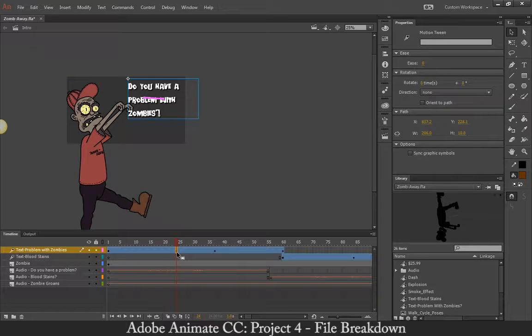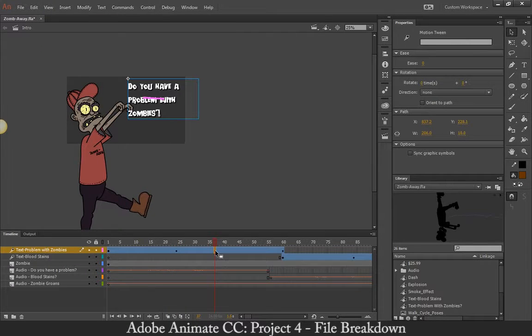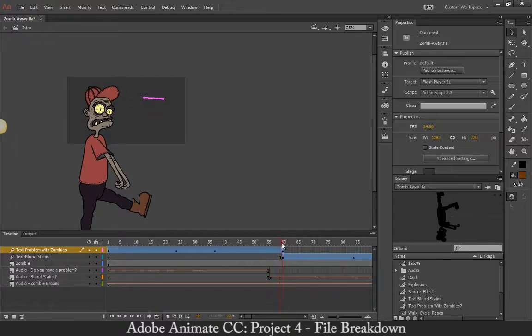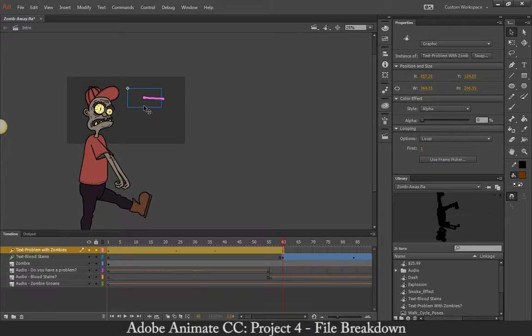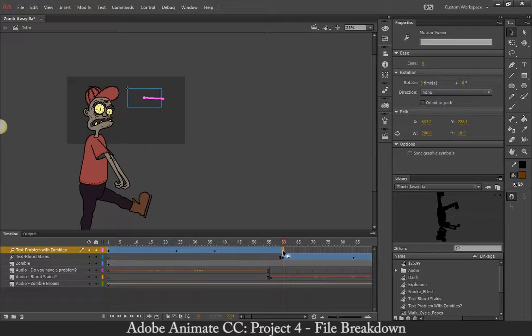A way to do that, if you just want to hold a certain thing, like in this case I have my text here, I want to let it be held long enough so my audience can view it and read it. I can do copy properties and then go to this one and then paste properties. And then on the frame where I want the animation to change, I adjusted all of this, and I believe I actually just did a copy properties, paste properties here. It's exactly what I did.